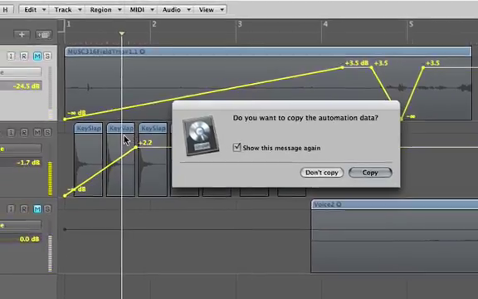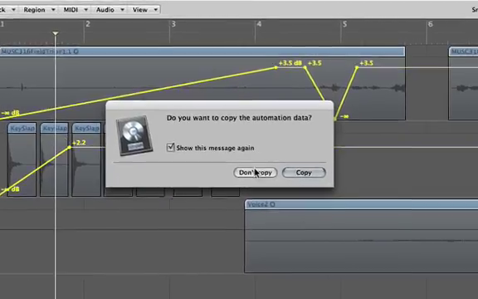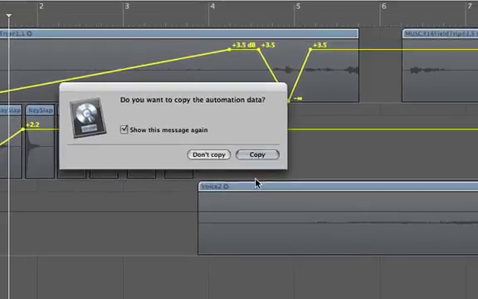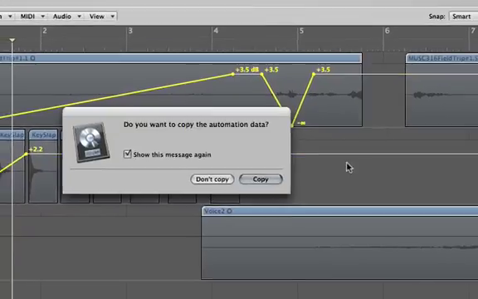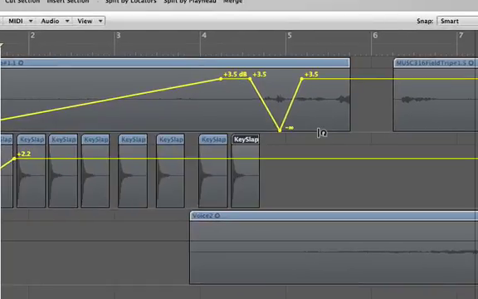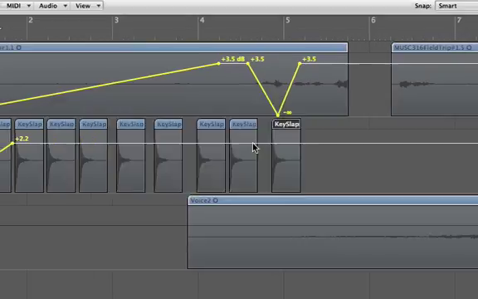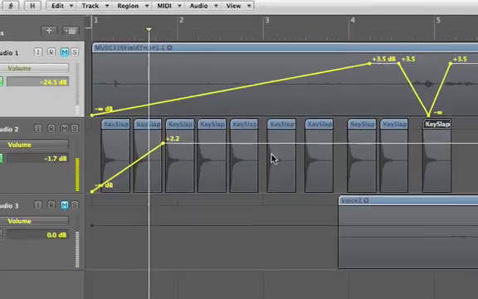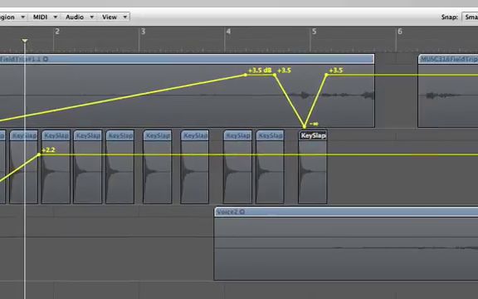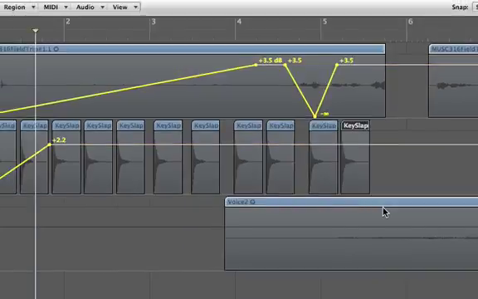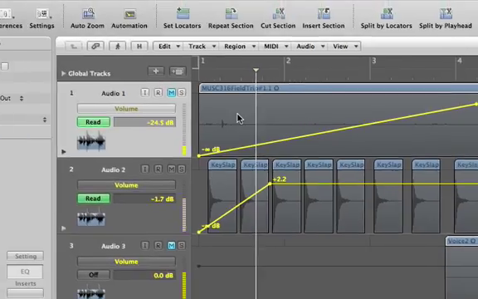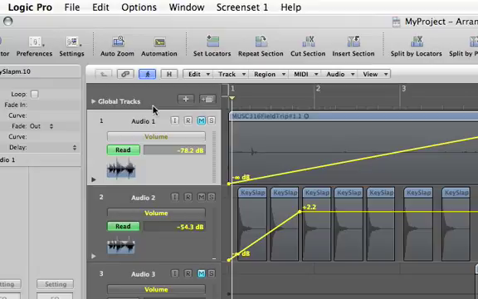If I've copied something and there's automation data there, it asks me if I want to preserve what I've done or not. Right now it doesn't matter, but if I start putting in gestures where the volume control or some other things that we've automated are really part of the identity of the sound, maybe I do want to copy that stuff with it. I just want some more copies. Okay, so now we've got it faded in, but it's still not going to be that interesting. Listen.